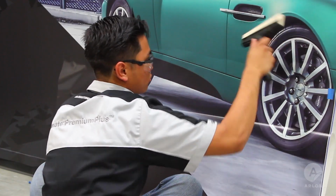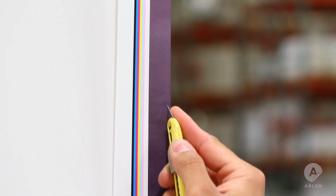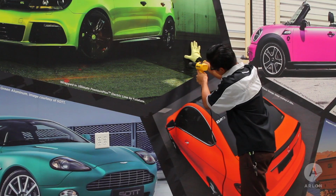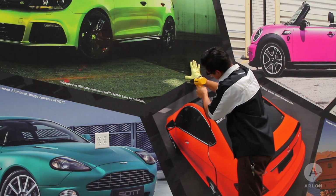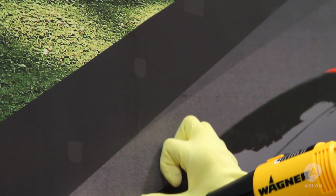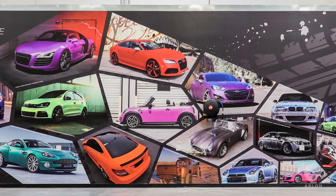Repeat until you achieve full coverage and trim the excess material from the bottom and sides. To ensure long-term durability, post-heat, and apply firm pressure on the edges and overlaps. Having the right tools, media, preparation, and application techniques ensures an efficient, safe, and profitable install.